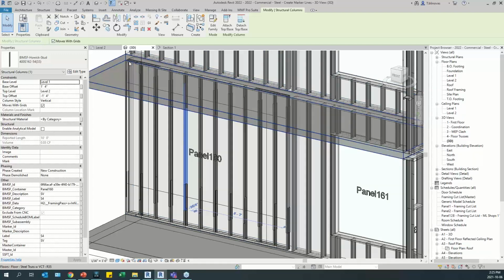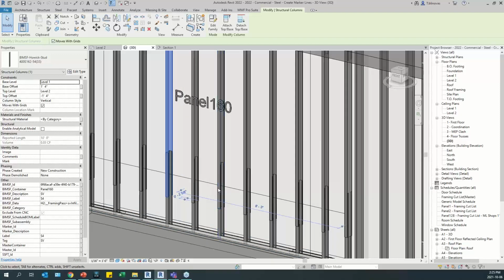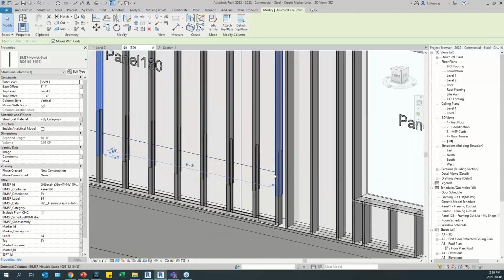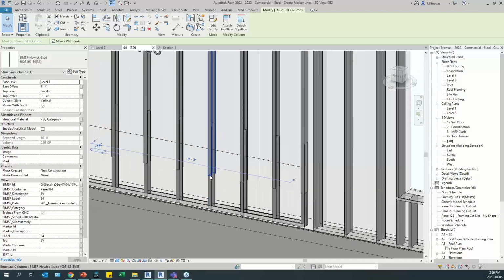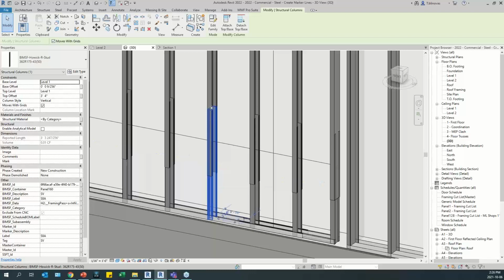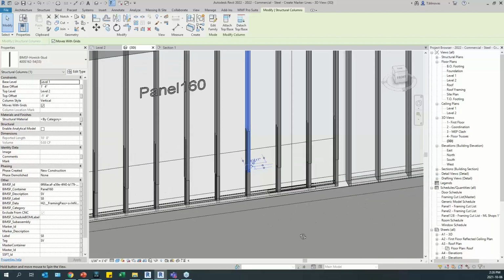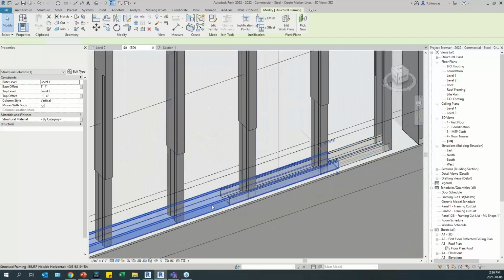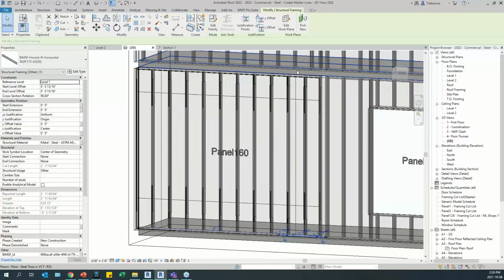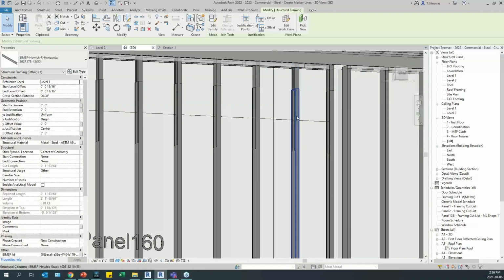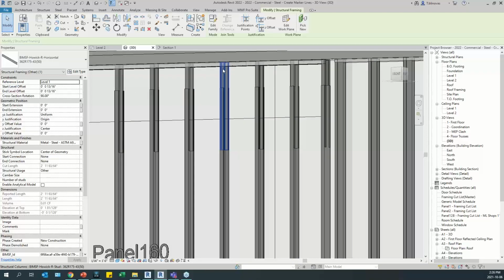And sometimes it could even be a sloped panel, because then you would have enough control to be able to determine what is the height of the end of the panel and the beginning of the panel. So as you can see, it does that throughout my panel. The 1 foot extension, that's the amount that this portion is going in my main stud. And as you can see, it does the same for my tracks as well. So I have one piece here and another piece here. So if I want to make this portion here smaller, I just have to change the extensions.